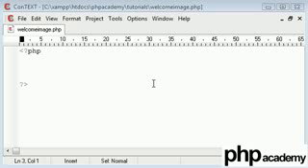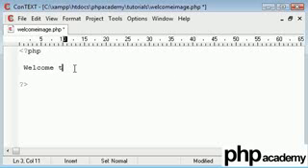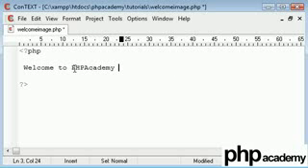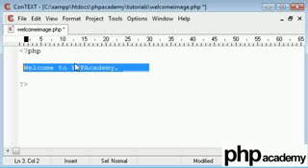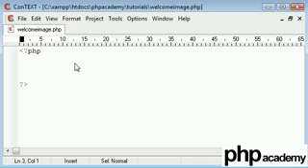This tutorial is going to be on generating an image and setting some text to that image. As an example, I'm going to be using a welcome. The text I'm going to use is going to be "welcome to PHP Academy," and then the user's name is going to be echoed out. And this is going to be put into a JPEG image. You can use different image formats such as PNG and others, but I'm going to be working with JPEG now to keep things simple.